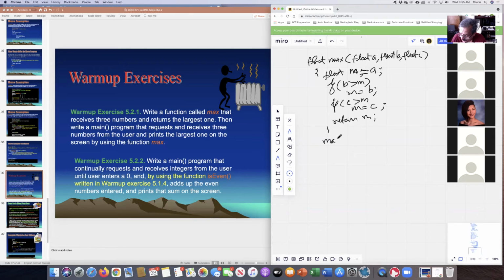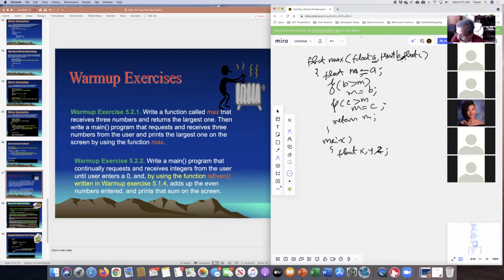Now, the program also asks you to write a main that will get 3 numbers. So I'll declare float x, y, z. Now, these x, y, z are going to be passed on to the function max. Can I call them A, B, C? Same names as A, B, C here?